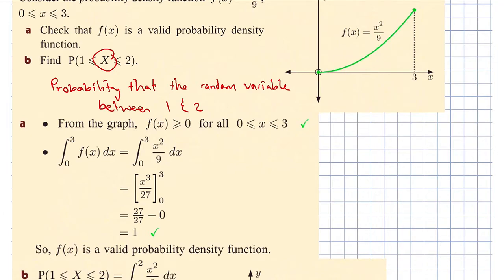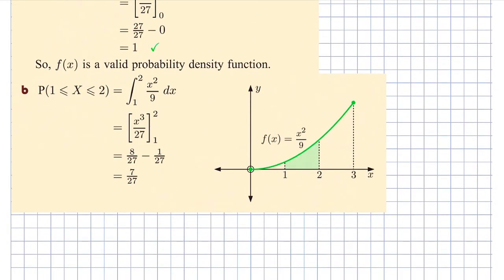Now, what that means is really, let's imagine there's 1 and there's 2. What's the area that's encompassed by that space there? That's what it's asking. So what's the probability of that happening? Really what we're doing is finding out what proportion of the area of this total shape is encompassed in that little space. Once again, we should get a decimal value, which has to be less than 1 and greater than 0. You can convert that very easily into a percentage.